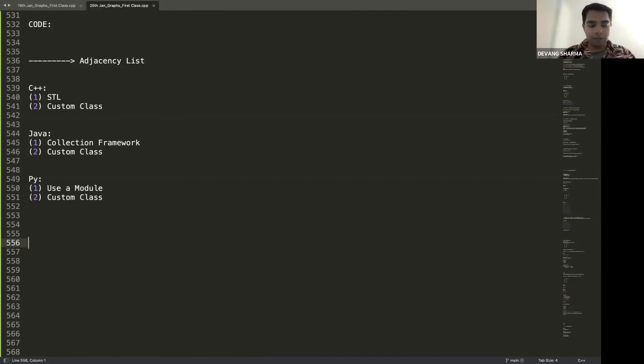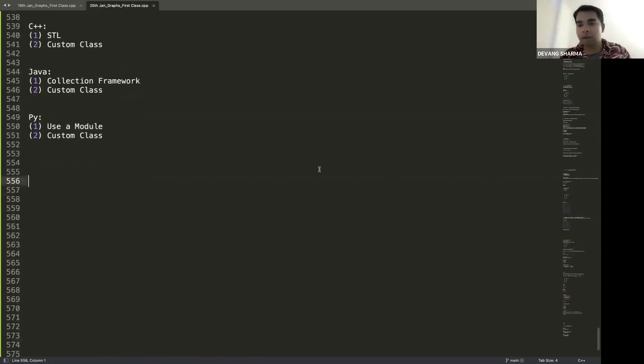Okay. I would start with Python. The reason I'm starting with Python is that it's super easy code to understand, and we will go step by step on why I'm choosing a particular method to write the code for the adjacency list. And then we'll see the code in C++ or Java. Because if I directly start with C++ or Java code, I'm pretty sure most of you will not understand. So we'll walk through a small Python code first, then eventually we'll see the code in the other languages as well. Okay.